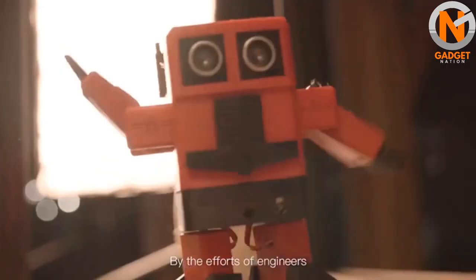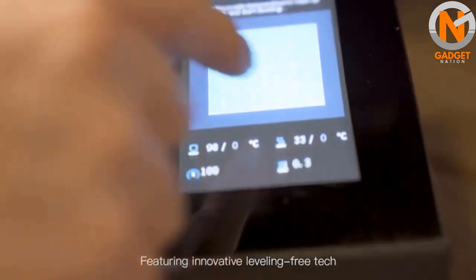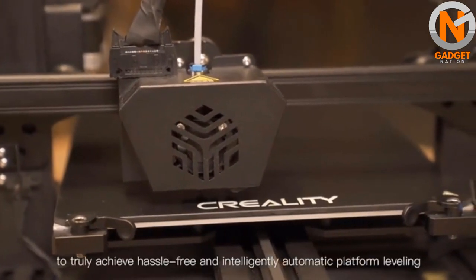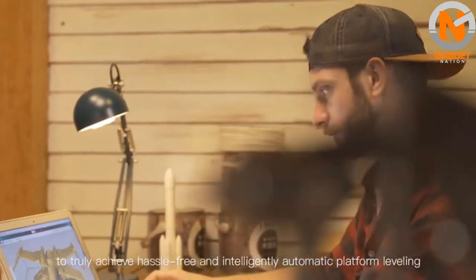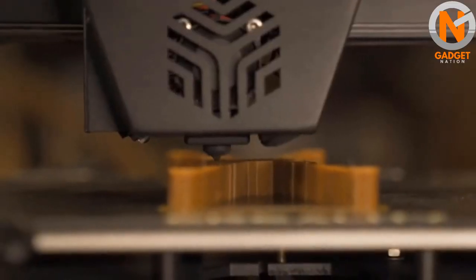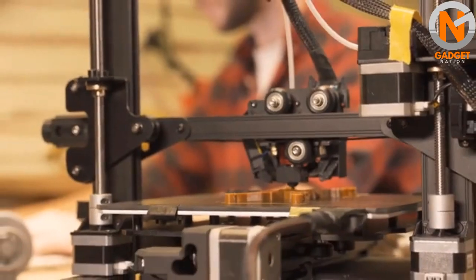By the efforts of engineers, we made a giant leap in innovation. Featuring innovative leveling-free tech, CR6 SE is designed with a smart sensor to truly achieve hassle-free and intelligently automatic platform leveling, greatly improving bed adhesion and print quality. It saves print time and improves print quality at the same time.